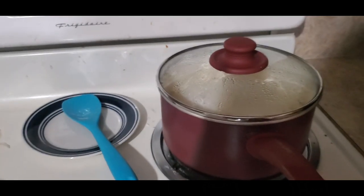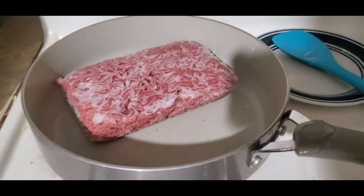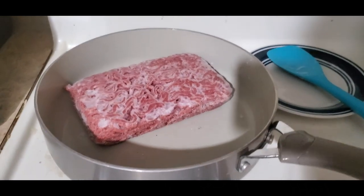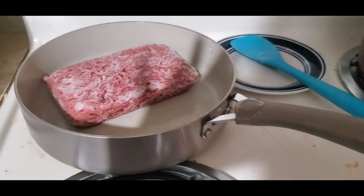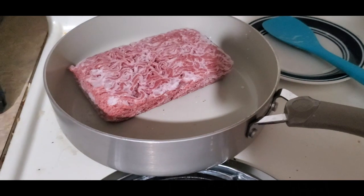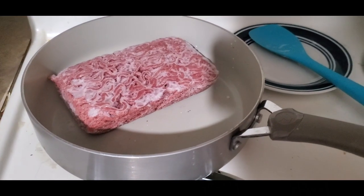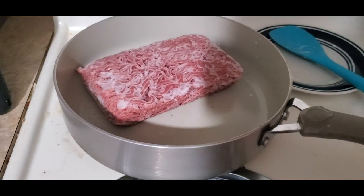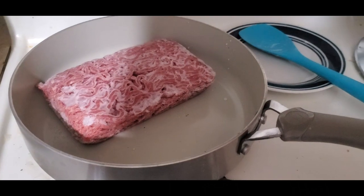Now what we're going to do is make our ground beef. I've got a frozen thing of ground beef here. You can put it under cold running water in a bowl to defrost the meat, or you can leave it in the fridge to defrost it. What I like to do is just start cooking it frozen. And then we're going to add some onions and some vegetables — maybe even some cheese — and of course add our rice and tomatoes.